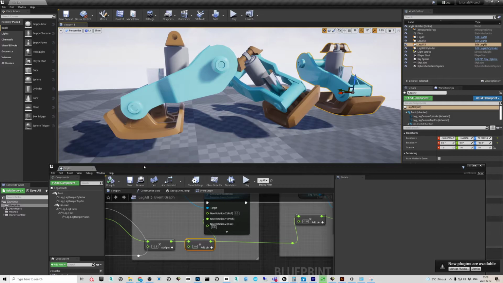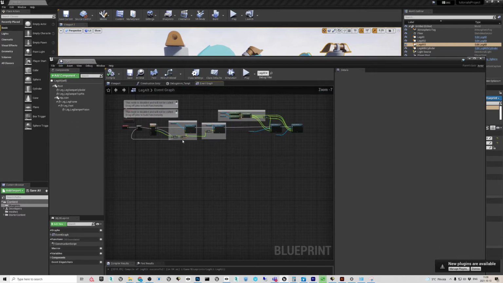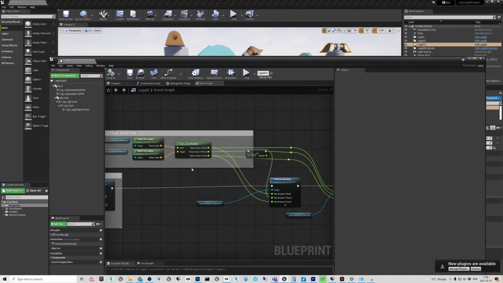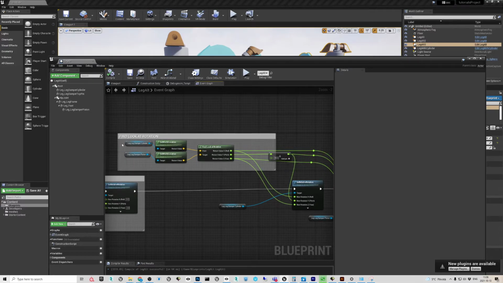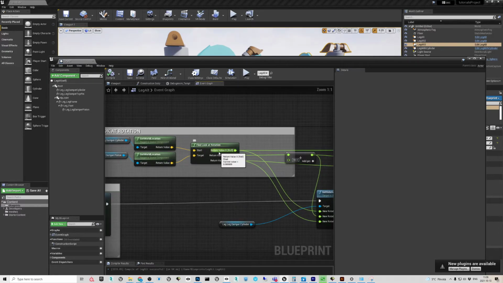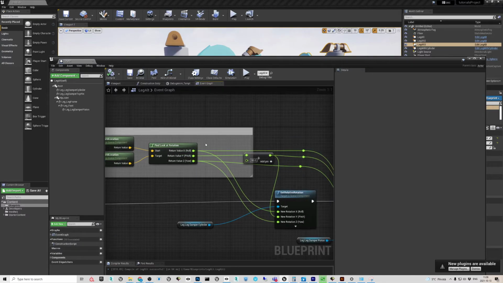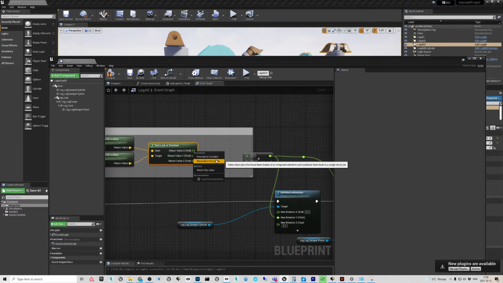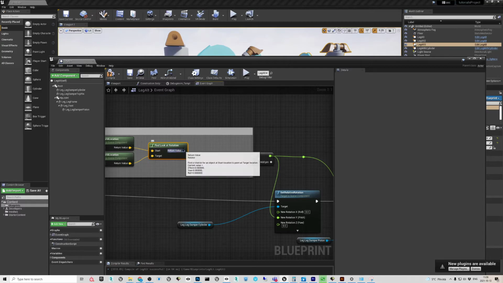So what do we have to do? What happens here is that it finds the lookat rotation, and it gets the rotation. I'll unplug these and recombine this. So it's a rotation, and it is in the world space. It doesn't matter how your vehicle or setup is aligned, it's going to give you a rotation.